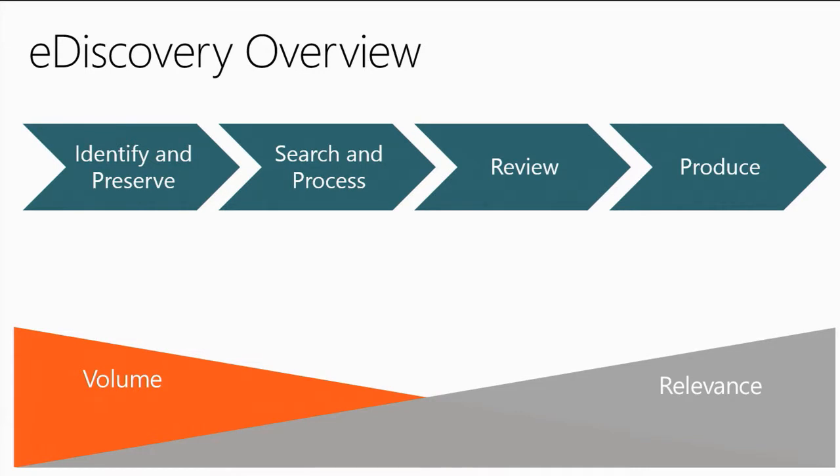Then there's the production phase, that final step. And that's when the content is actually converted into a format that can be presented into court. So you start with a very high volume of data, and as you go through these steps, that data is reduced, and your relevance becomes very high.